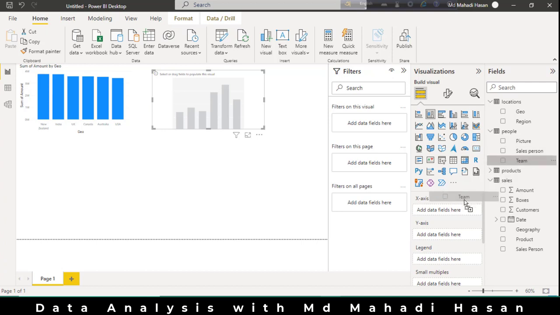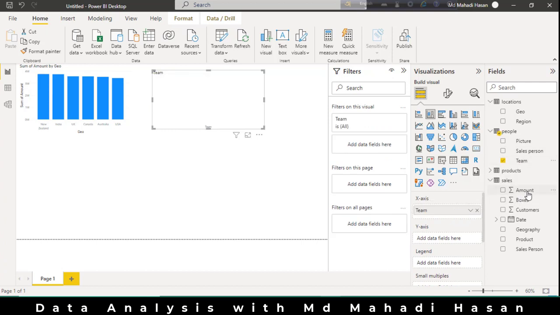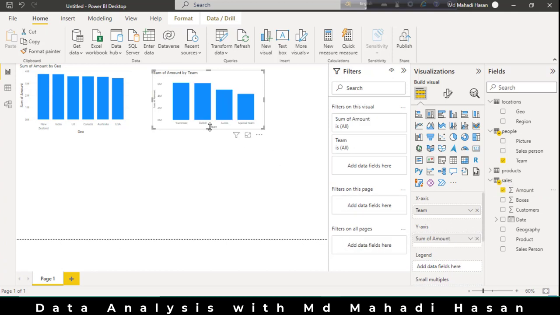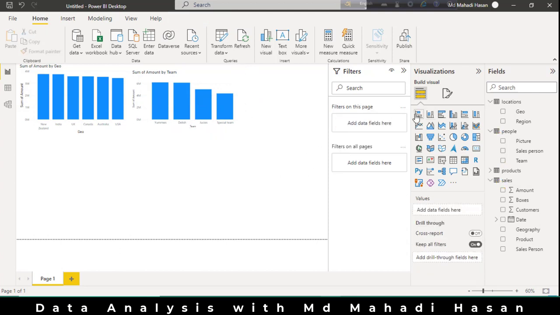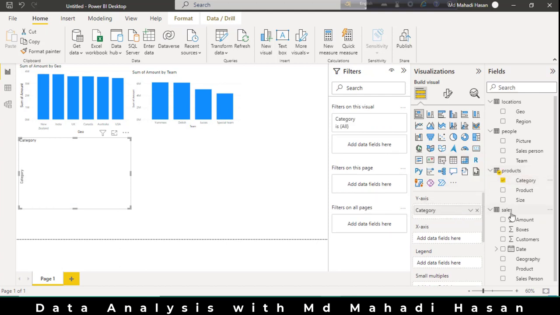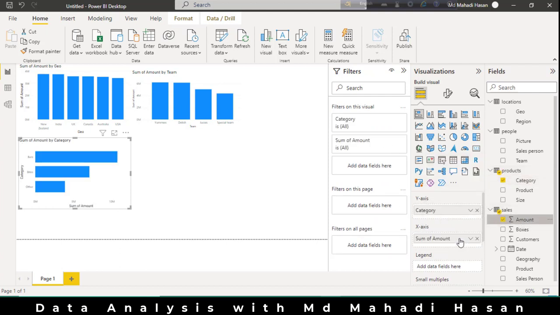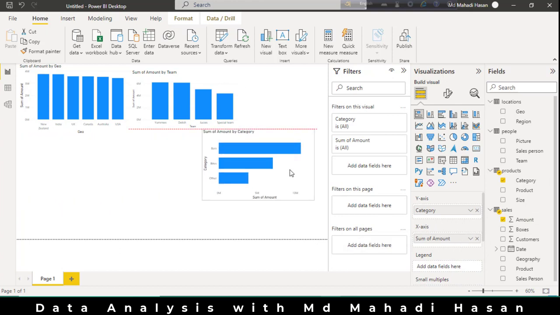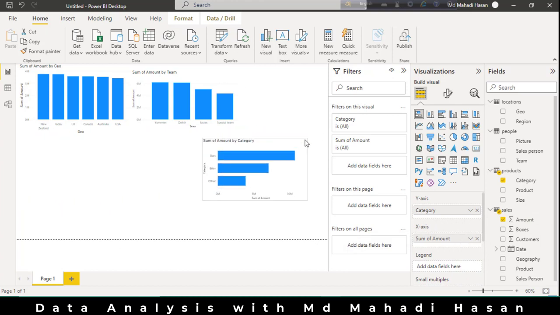Let's drag the team in the x-axis and sales amount in the y-axis. Okay, done. Now we will create sales per category. So in the products we choose the category in the y-axis and total sales in the x-axis. This is done too.